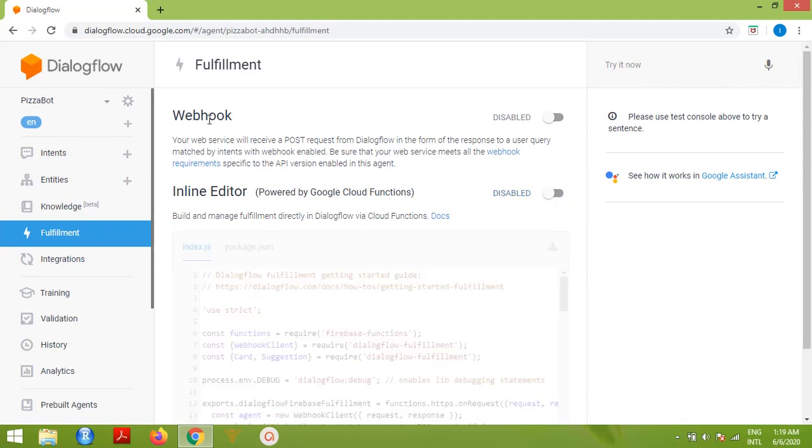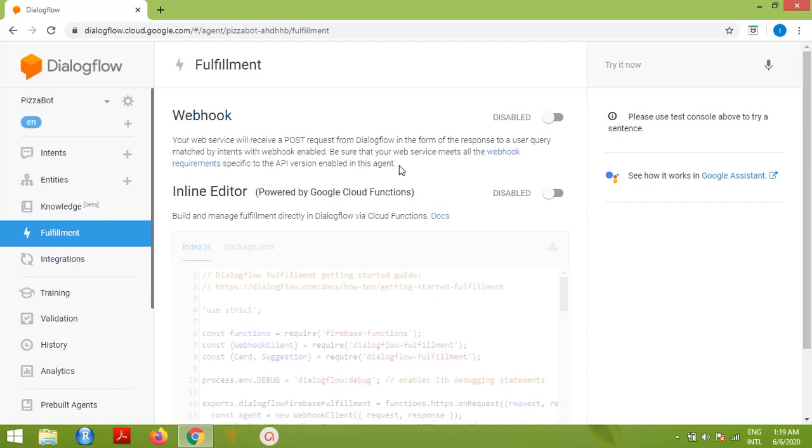Okay, in this part we have two major sections. We have the webhook and the inline editor, which is a very cool feature that was recently added in Dialogflow. The webhook enables you to connect your Dialogflow agent using different codes and different programming languages like Python. The inline text editor only supports Node.js.